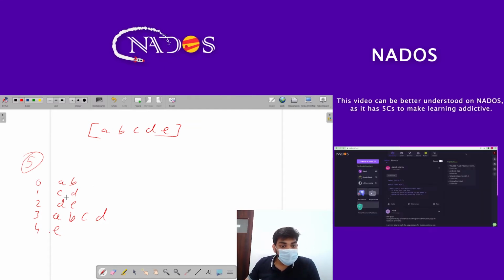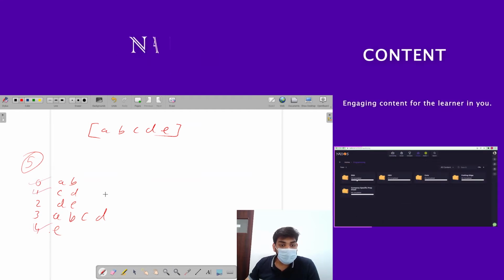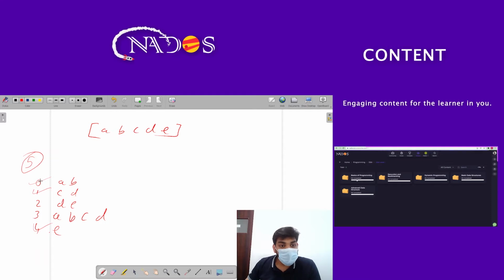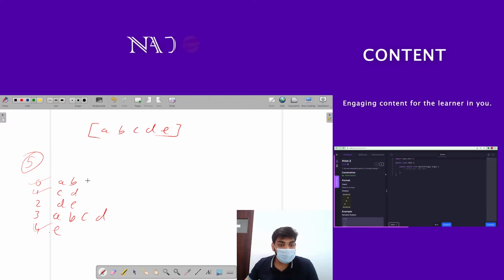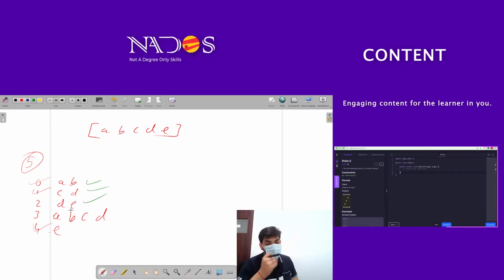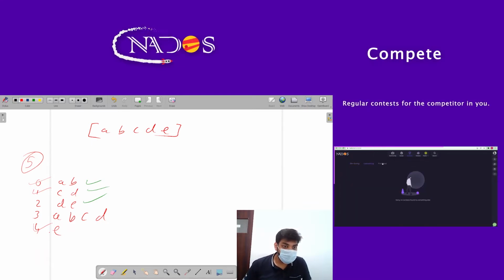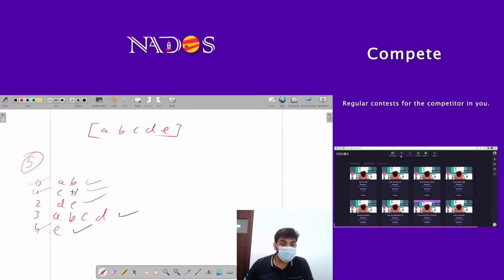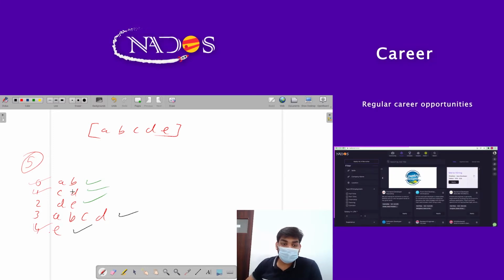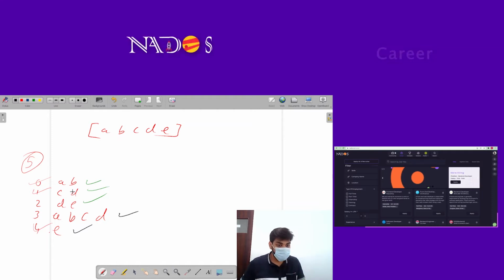If I take 0, 1 and 4, I'll get all my skills. If I take 0, 1 and 2, then also I would be getting all my skills. Else I can add more to it, but these are the minimum numbers that I need to get. What else? If I just take the third and fourth, I would be getting my answer too, right?